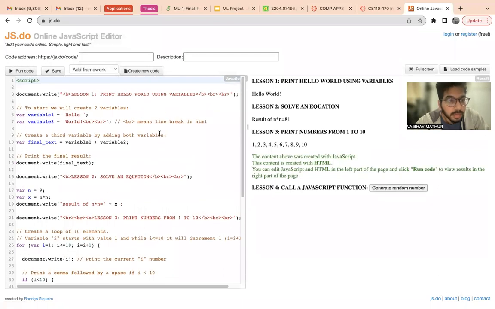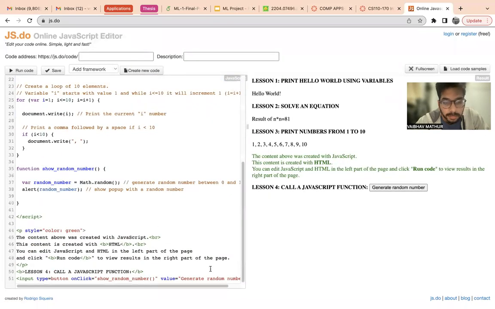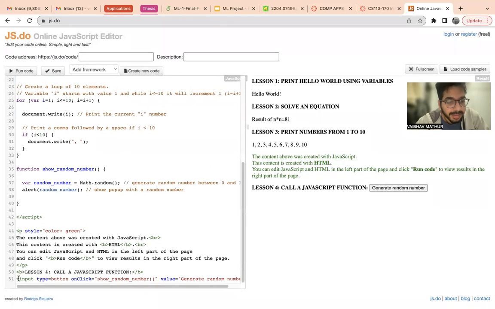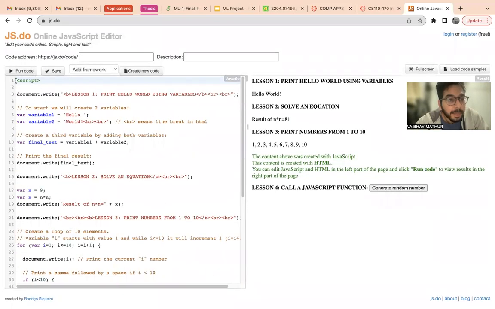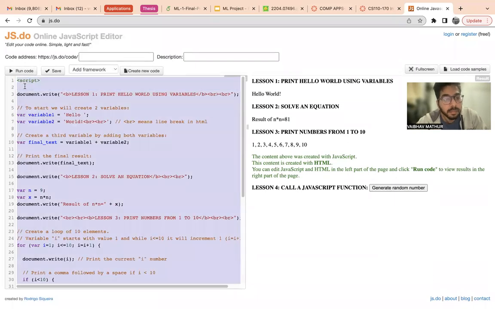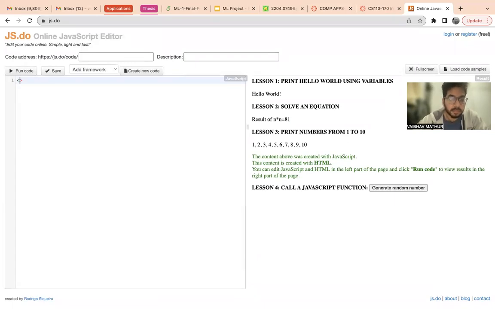Oh, okay. I think I cannot use print here. Yeah, my bad. I'll just write that down again.